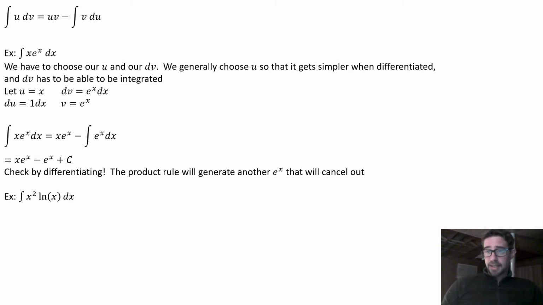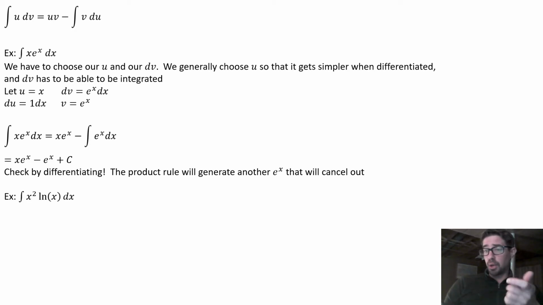Okay, so like I said last time, the conventional wisdom is to pick whichever one of these two functions gets simpler when you differentiate it, pick that to be your u. But let's think about it. If I pick my u to be x squared, the derivative of that is 2x. That is simpler, right? The power went down by 1. However, if I did that, I would have to pick my dv to be natural log of x, which would mean I would have to know an integral for natural log of x, which we don't. I mean, I do, but we don't yet in the class. We actually will get that today. So that right there is just process of elimination. You can't do it that way.